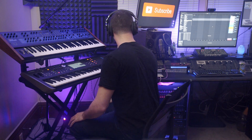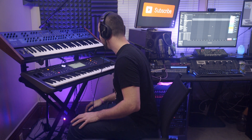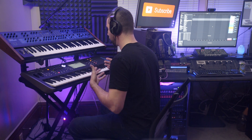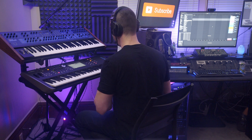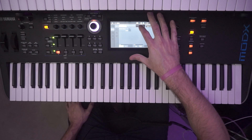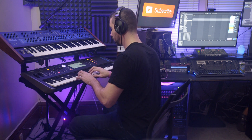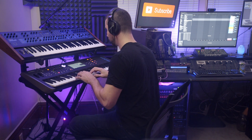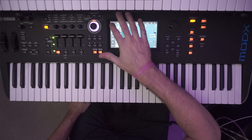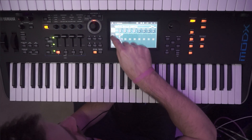I've got an initialized patch pulled up here, and I'm going to go in and start making sounds. I'll pull up a bass sound from one of the sample packs I've got, see if I can turn it into something, and then feed that into Ableton to start building a song. We've got our dance music pack, we've got a bass sound — let's load that up. Let's turn that reverb send down.